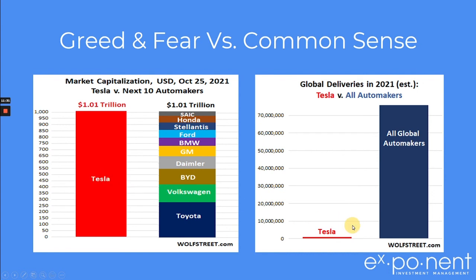Now remember, the car business itself, in terms of the number of units sold worldwide, doesn't grow very much. So if Tesla is going to grow into, and I'm using air quotes, into this valuation, this growth, in terms of deliveries, is going to come at the expense of these 10 car makers.